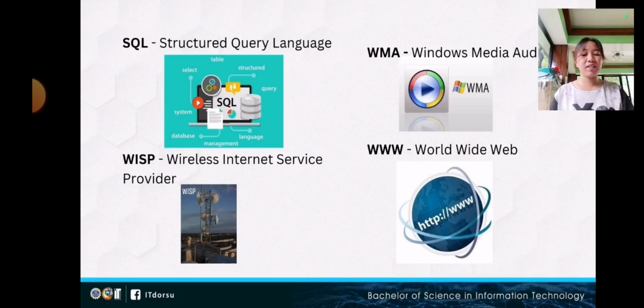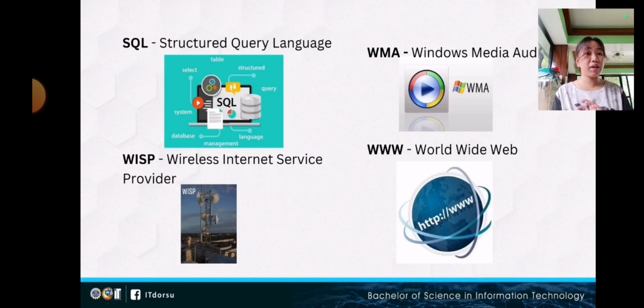Files that include audio that is compressed with the Windows Media Audio, or WMA. It is a series of audio codecs and their corresponding audio coding formats developed by Microsoft. You can see WMA on your laptop, in the files where you put your music, where the Windows Media Audio is filed on a computer.